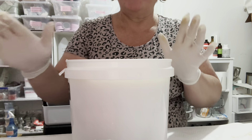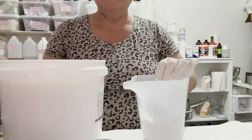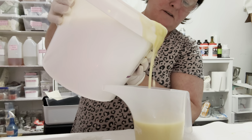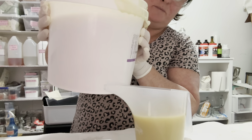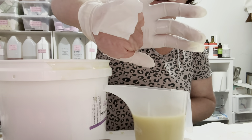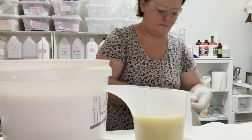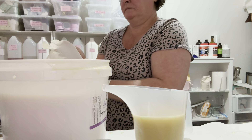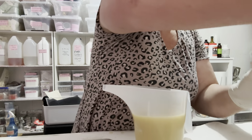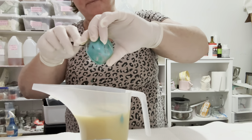Now we have got this ready, we're going to give it a little bit of a stir and then we are going to start to mix up a bit of the color. In front of me here we have our little container. We want to take some oils already out of the ones we've already mixed — the reason is if we start adding extra oils it's just going to add up. I'm going to add three or four teaspoons in here just so that I can mix this color.